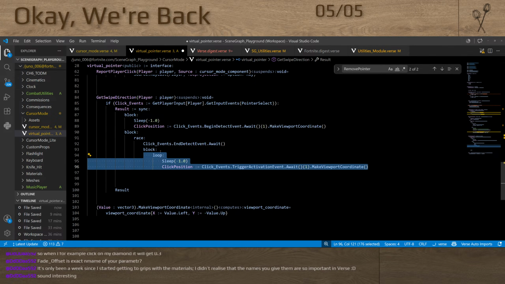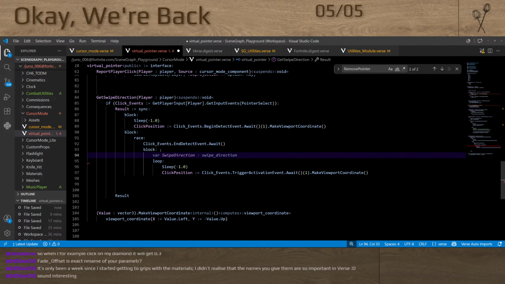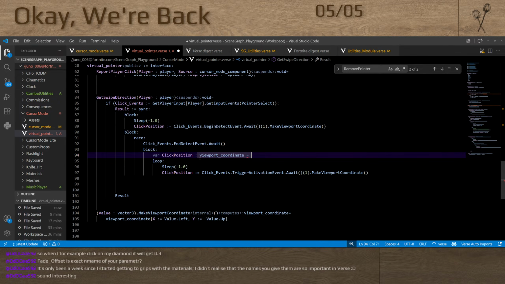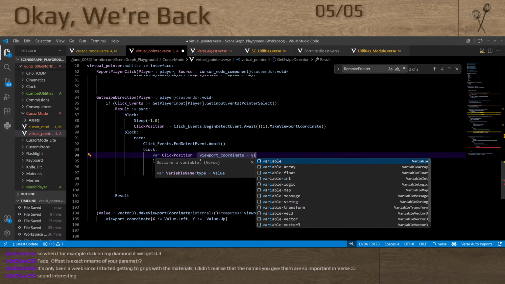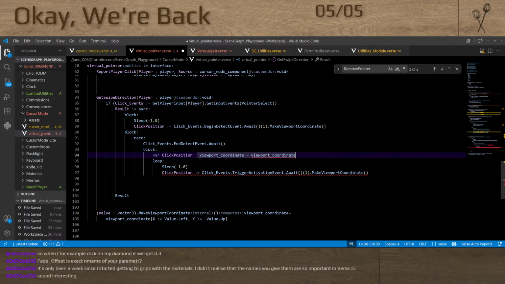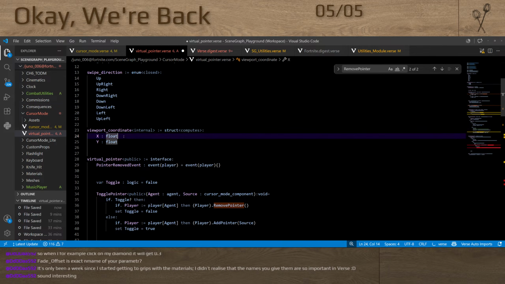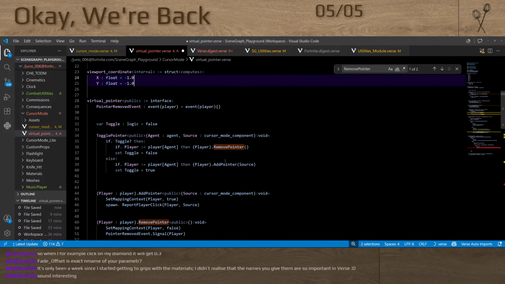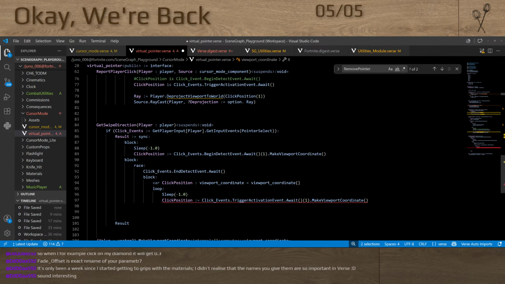Put that there, and then we'll do var quick position of type viewport coordinates equals viewport coordinate. And this needs a value, so let's just initialize this with a default. Okay.